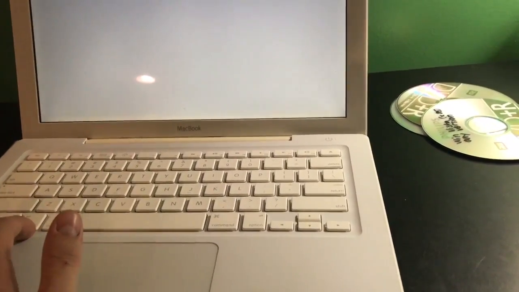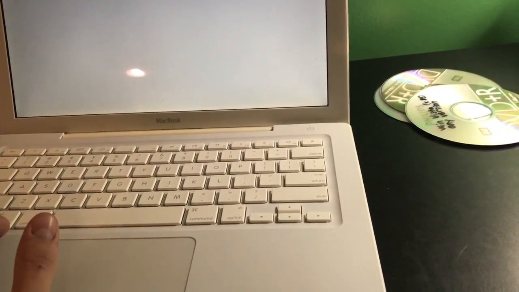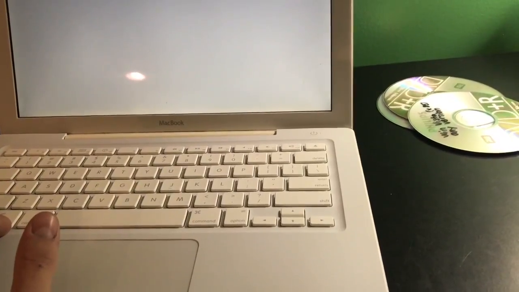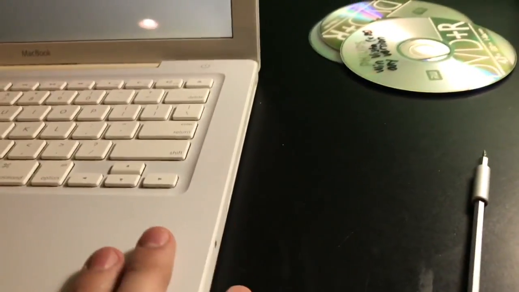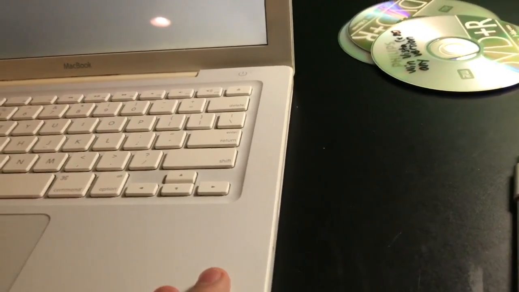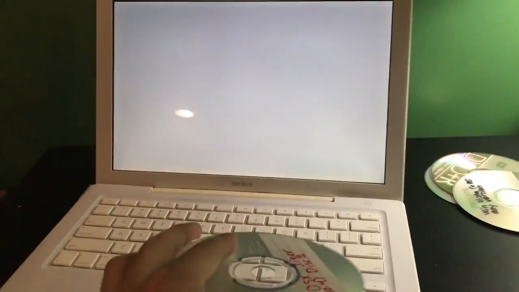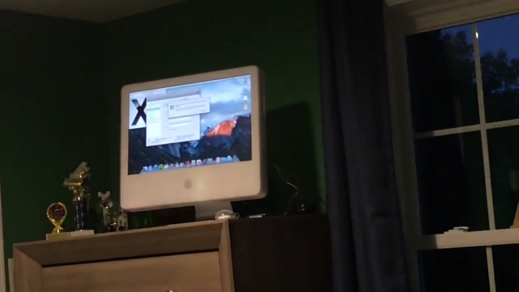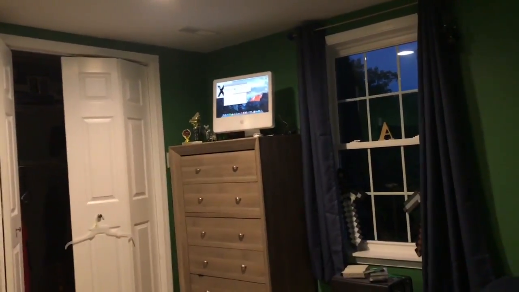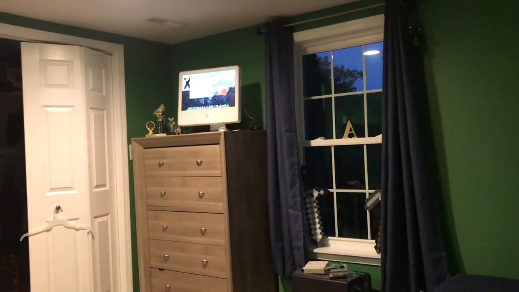Maybe I need to option boot. I don't know. Anyway, but watch this. It just spits it out. I know the disk is working, and I know this runs Tiger. Unfortunately, I don't know why it does not want to boot that disk, but oh well. Like I said, my G5 iMac is over there booting. Wait, it's done. Hold on, let me get it all hooked up and see if it supports USB booting.